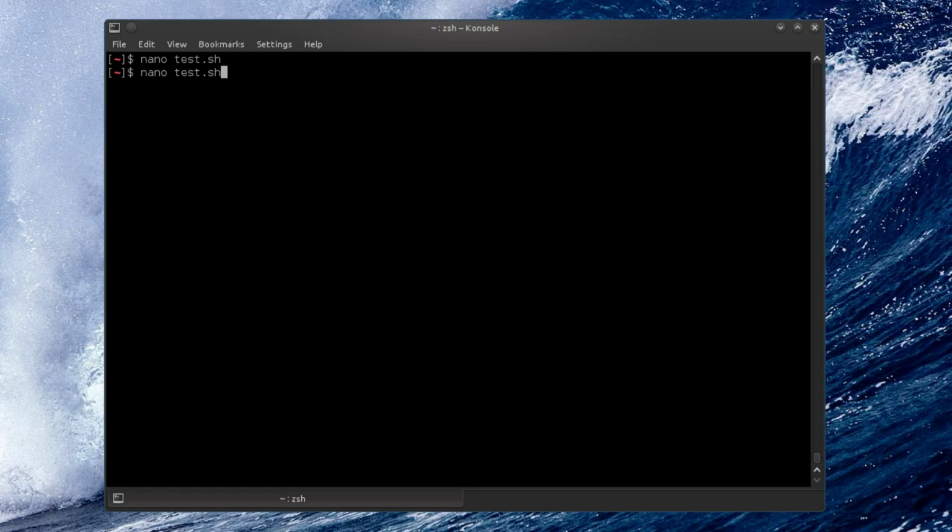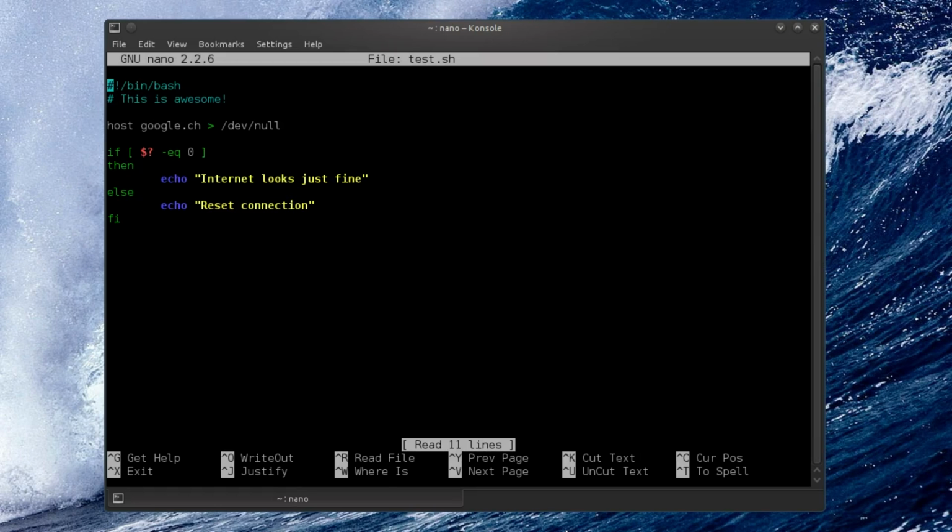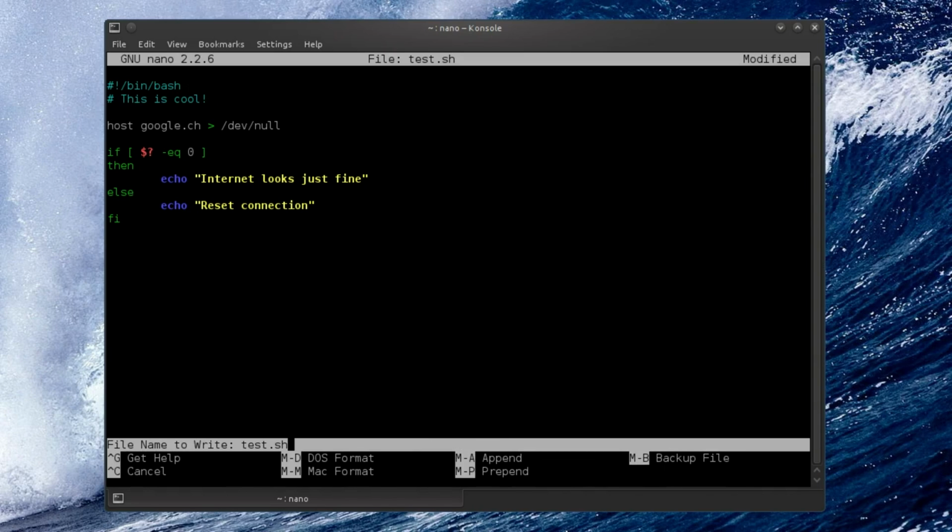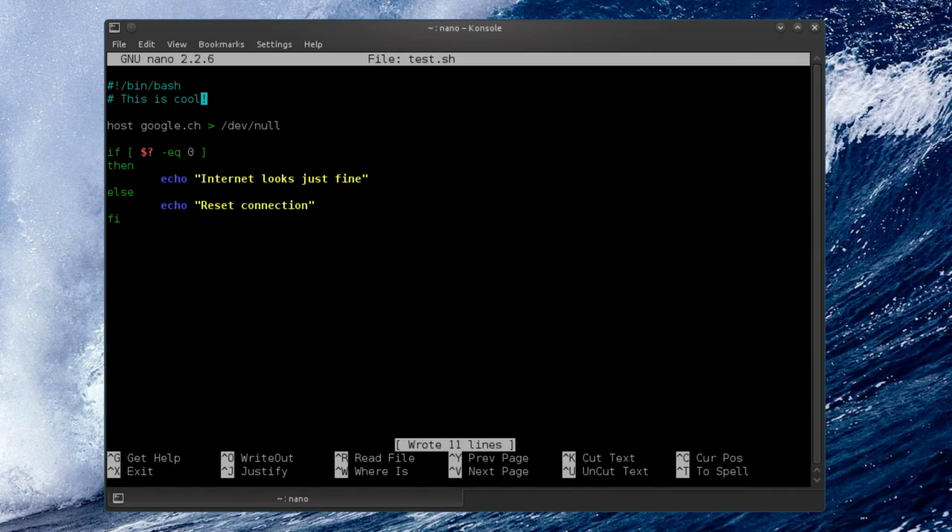But if I just wanted to save my work, I can just edit. Let's edit that and say this is cool. And now I press Ctrl O, and this screen comes again, and I press enter, and it just saved, and I'm back in Nano. It will also tell you how long your file is.